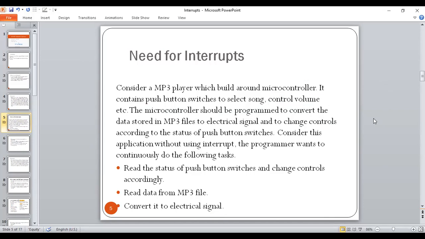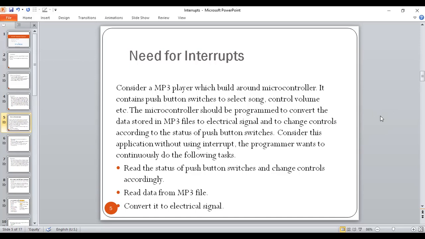When we control the volume, what should happen is that the microcontroller should take a look at the status of this volume controller.